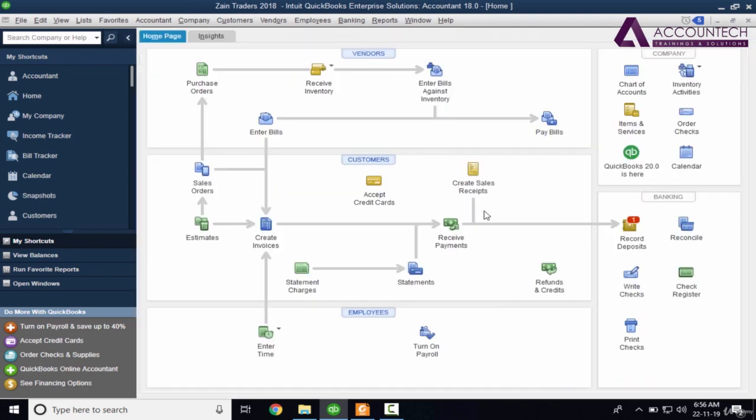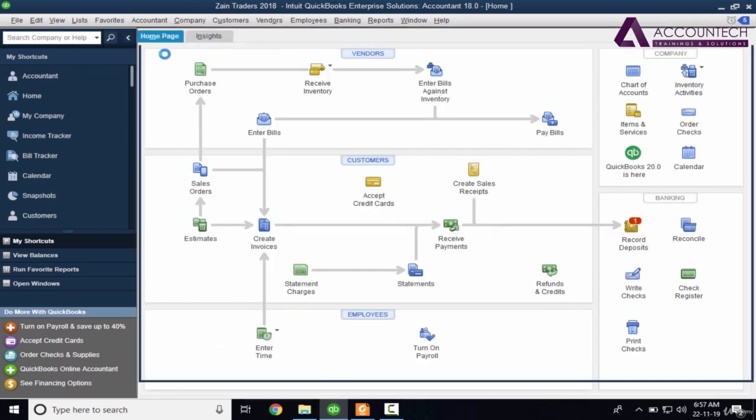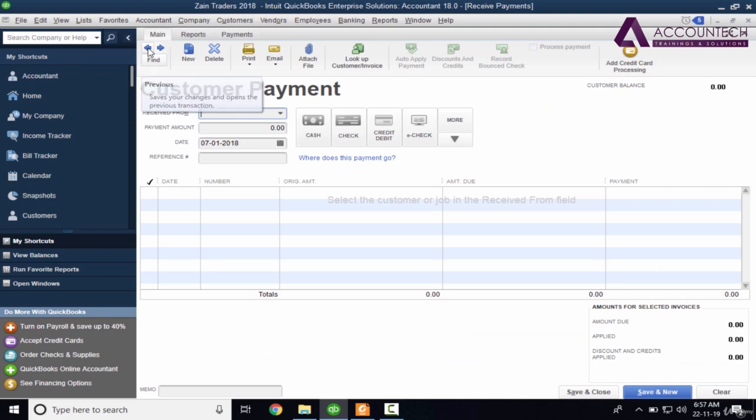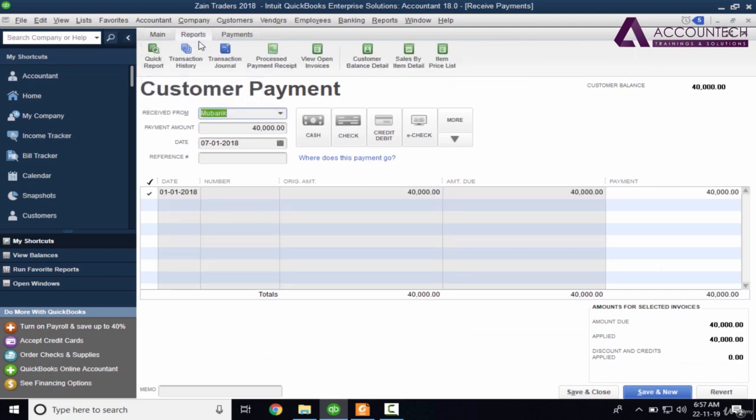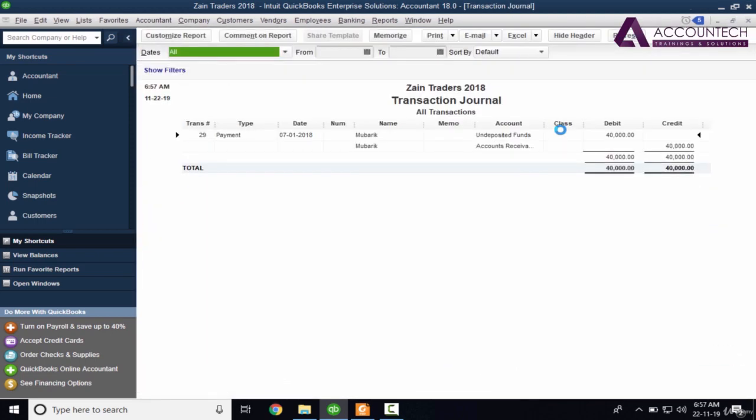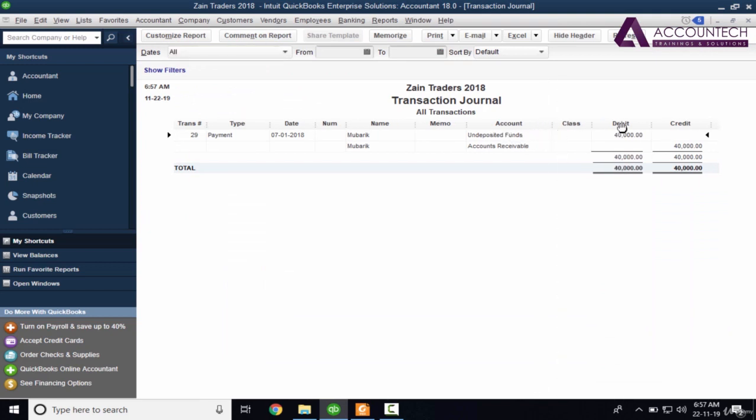Now if we want to check the entry of it, go to receive payments again and click previous. Under the report section, check the transaction journal report. Now the entry should be cash debit and accounts receivable credit, but QuickBooks automatically places undeposited funds instead of cash.